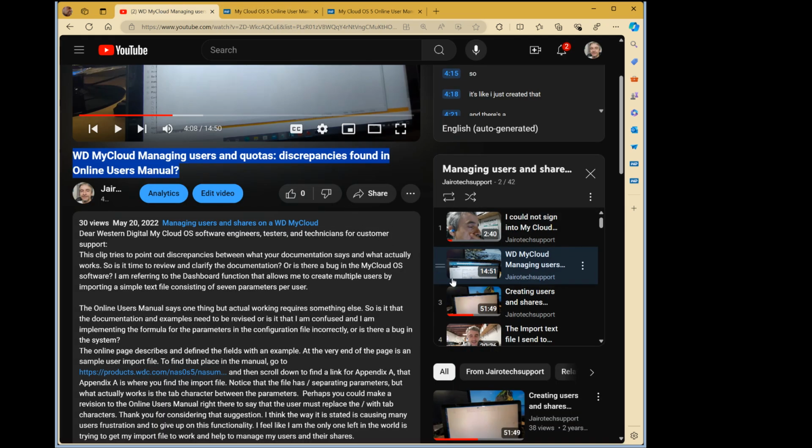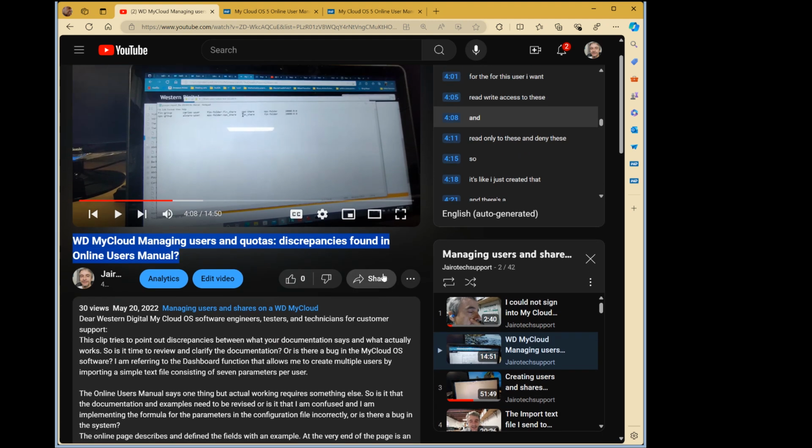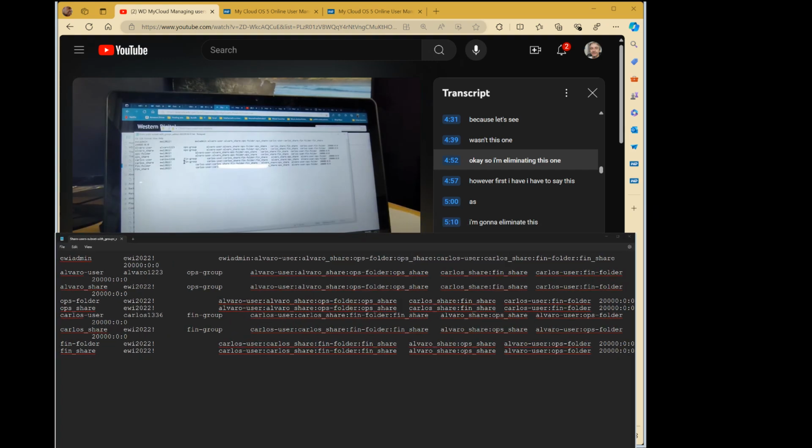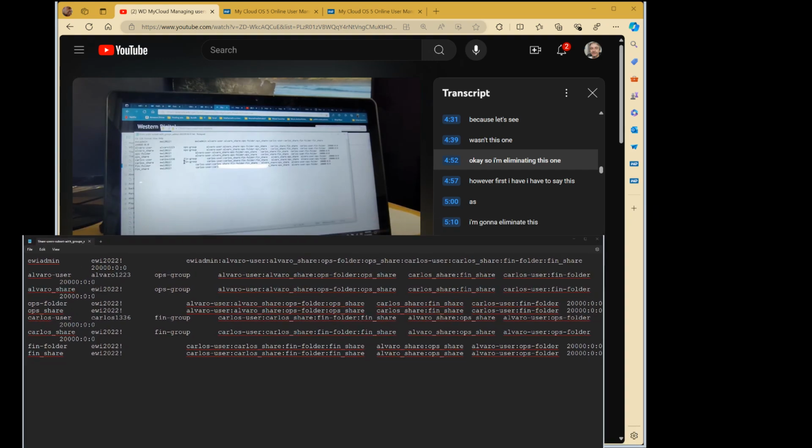Anyway, I'll go to the next file, I guess. I may go to the next one, but wait a minute. Let me pause and see if there's anything else good in this video. Okay, I'm back. So here's an example of a typical user text file. This one right here.